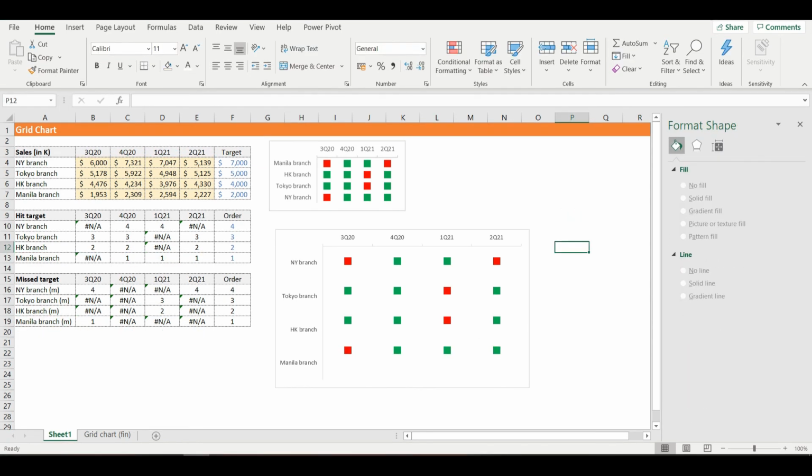There you have it, guys, our very own grid chart in Excel. A lot of formatting gymnastics went into this chart, but actually I think it's a good way to learn the formatting basics. Now you can put this chart to good use in your line of work, or maybe just brag about it to your coworkers. But either way, I hope you learned a lot from this video. See you next time.